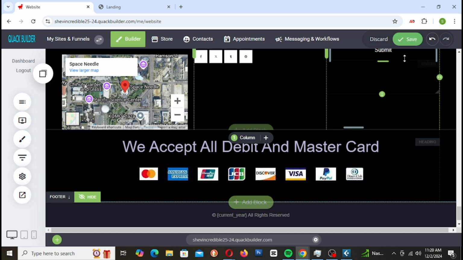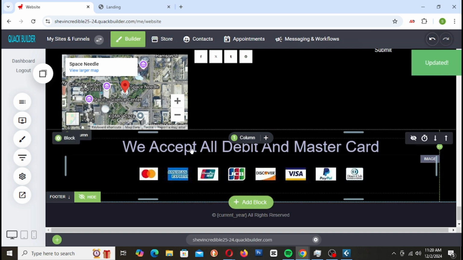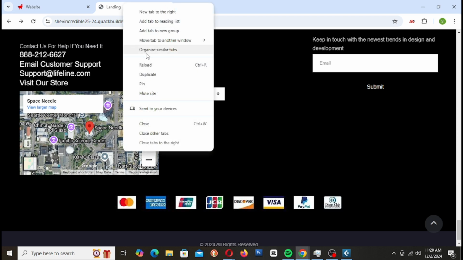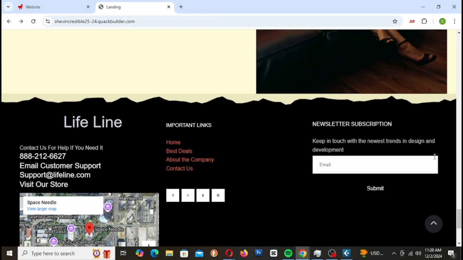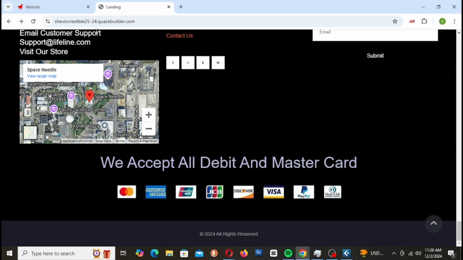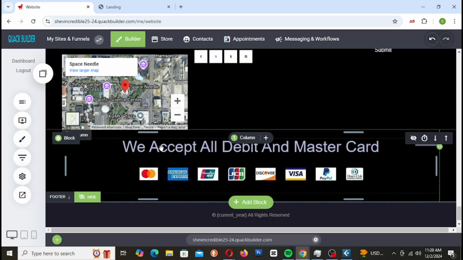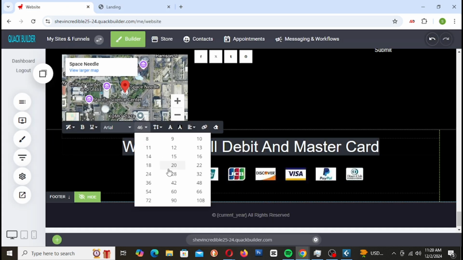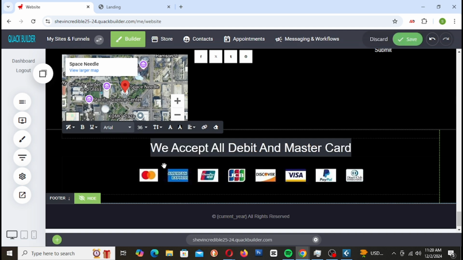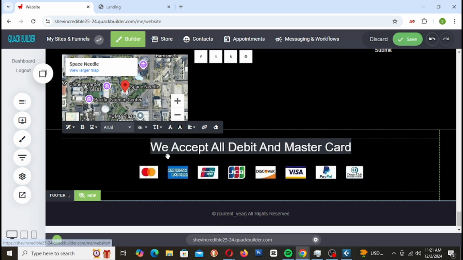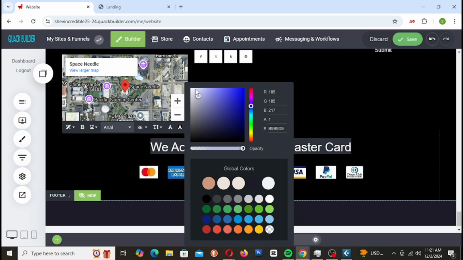We can have it like that, and then if we click save, once we come out here and refresh it, you can see it right there. All right, and you can make it bigger or you can make it smaller, if you want to. Okay, you can make it bigger, smaller, however you want to make it.